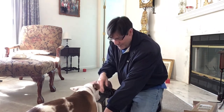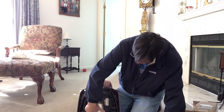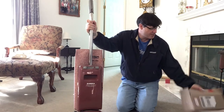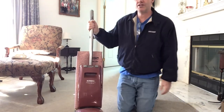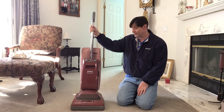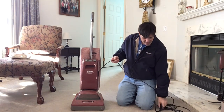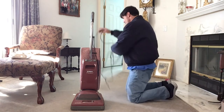I switched the belt around and put the plate on correctly, just to make sure that was right. What I'll do now is let you hear it run and give it a quick run. Hopefully some of you out there know about these vacuums and can give me more information — like the year and anything else you can share. Once I take it apart, clean it, and do what I can to it, I'll do another video and let you know how it's doing. I didn't find any splits or anything wrong with the cord at all, except for the main plug itself, which I can fix. So I'll plug this in for you and let you hear it.